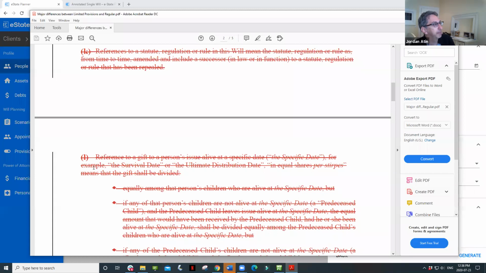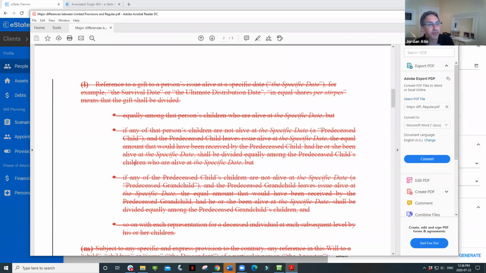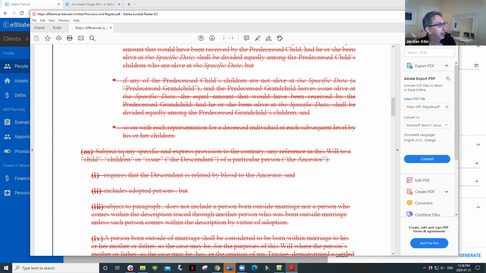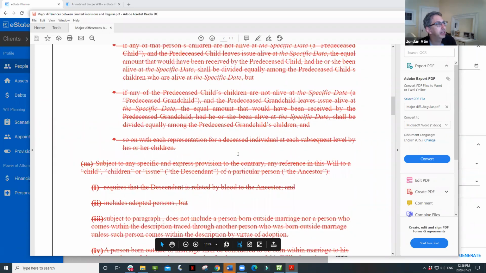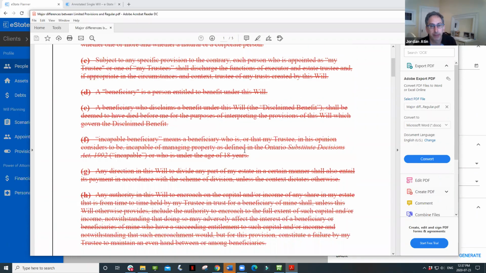Then we've got this definition of per stirpes. We delete that completely if you're using the simplified provisions, and rely on the common law definition and hope that there's no dispute. It gets rid of this idea of excluding children born out of wedlock or not, or any of that. The default is that children born to a person, biological children, always are included. That's the effect of deleting it. So those are the definitions that are deleted and not included if you use the simplified provisions. Okay.